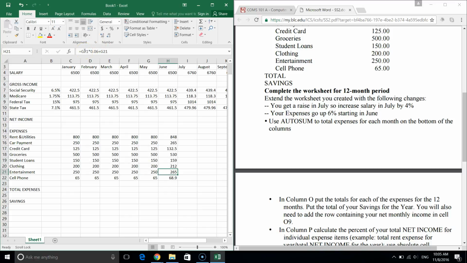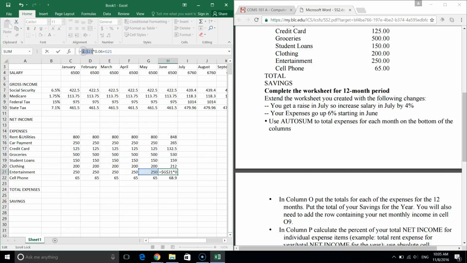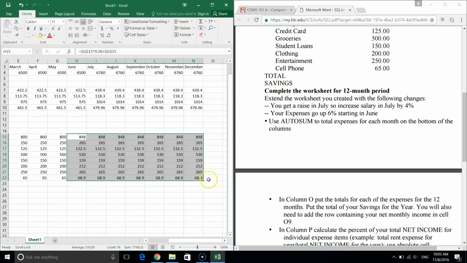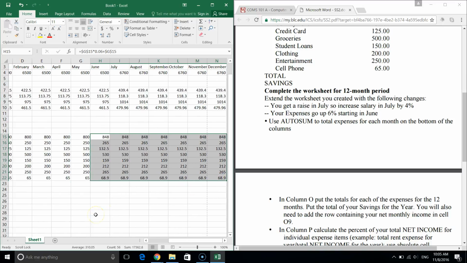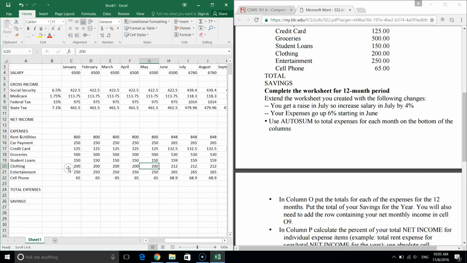We'll immediately know whether this worked or not because when we look, what we should see is that the expenses up through May are the exact same, and then they jump in June. But then for the rest of the year, they should be that same new amount. So let's click and drag this over to December, and notice that that's exactly what happens. The expenses are the same up until May, and then for each expense item, they become just a little bit more expensive as we go into June.